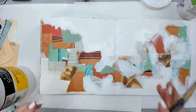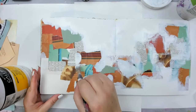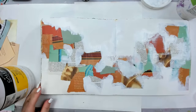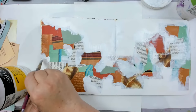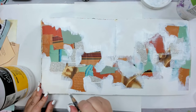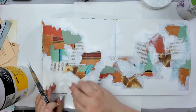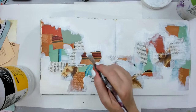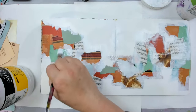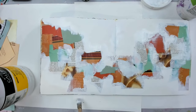So the key is to create it as if the collage was part of the page and it's only coming out now, okay? Does that make sense? I think that makes sense to me, like how it makes it easy for me to just bring this to the back. I'm just connecting the colors together, if that makes sense. But there are still more layers to come, so don't fret.